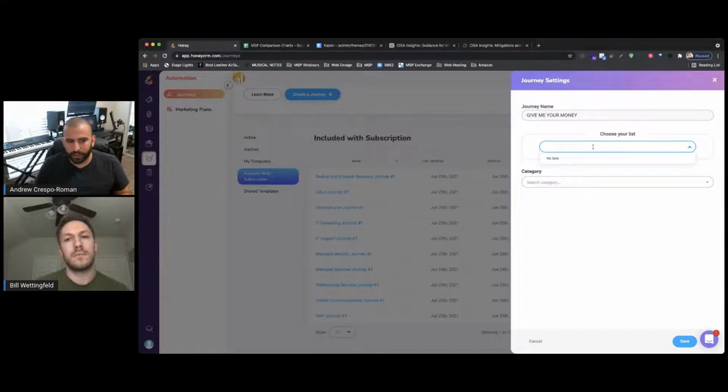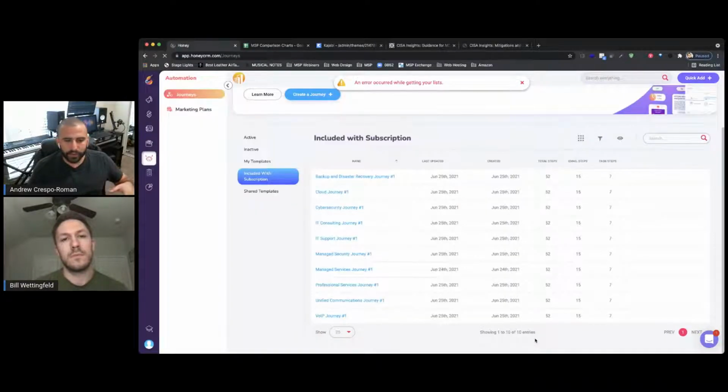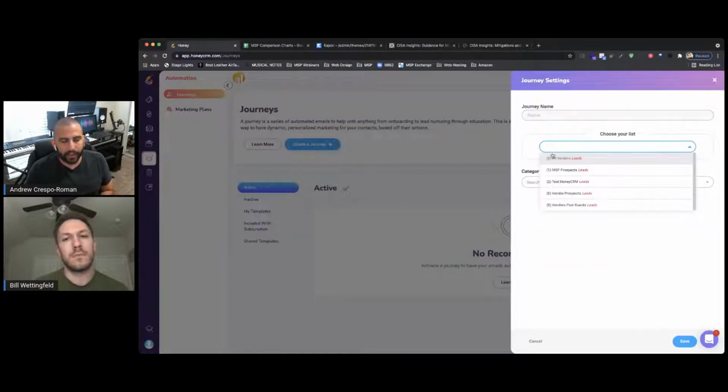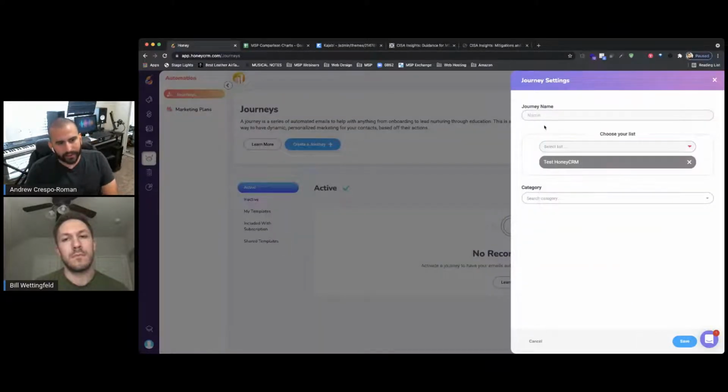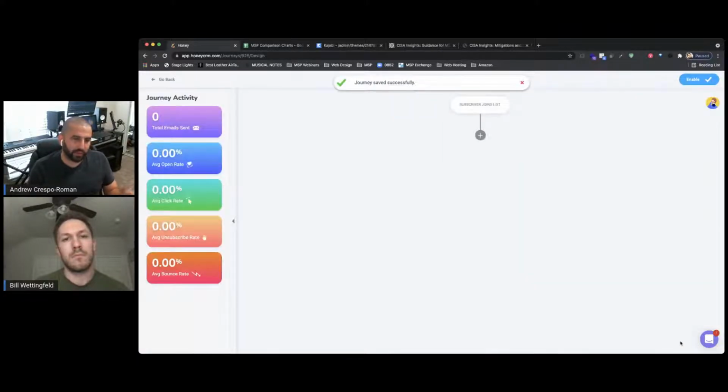And as far as journeys go, you'll probably have one of those journeys in there, I'm almost certain, that you can use as a template so you could see what an already built out journey might look like. You know what I mean? And I might have messed up and not put the marketing plans into your account when I did your account, because it should be there for your purposes.